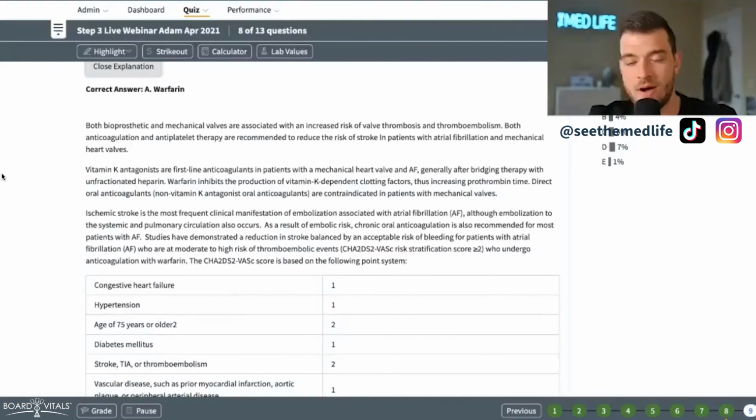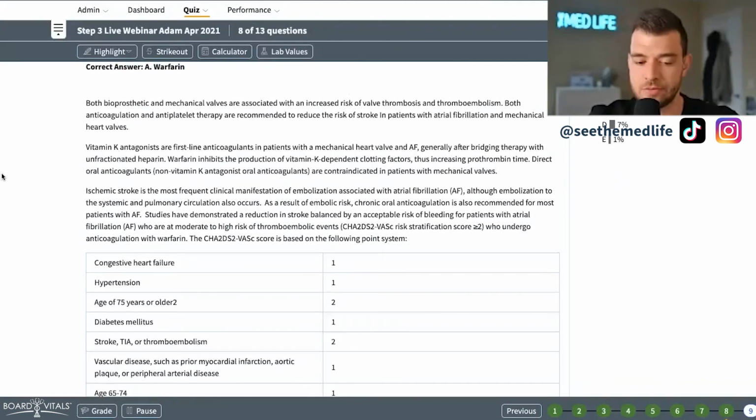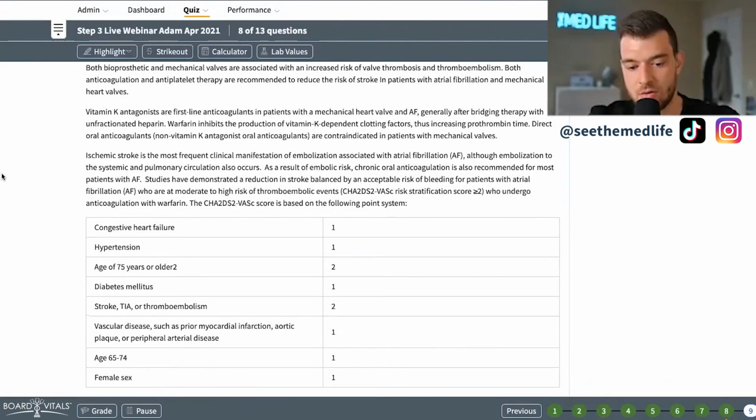So if you have a prosthetic valve of any type, whether it's a bioprosthetic or an actual mechanical valve, you're going to have an increased risk of thrombus, which of course increases your risk of thromboembolism. And so, in these patients, it's kind of just a memorization thing, but vitamin K antagonists, which is your warfarin, they're going to be a first-line agent. There are other options, and again, you will see variety in clinical practice, but your textbook answer for this is warfarin. I chose this one, even though it's very straightforward, just to prove that sometimes you do have to memorize facts, and there's nothing in this question that could help you navigate through this.